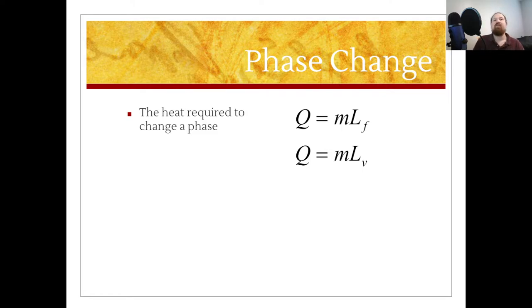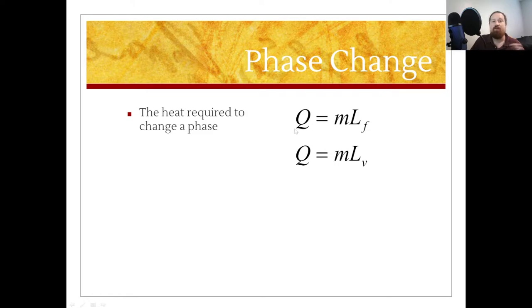So the more mass something has, the more energy you have to remove from it to actually cause a phase change. And that leaves us with the 2 formulas that are currently on the screen. These 2 things are really the phase change formula. There's just 2 slightly different versions of it. And the variables here are Q equals M times L.